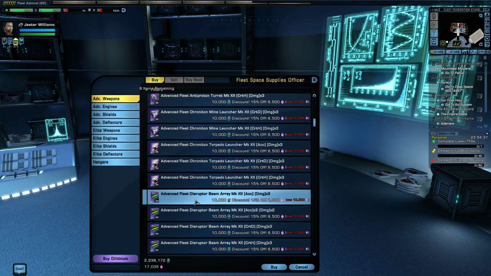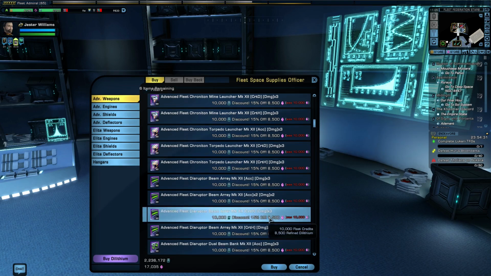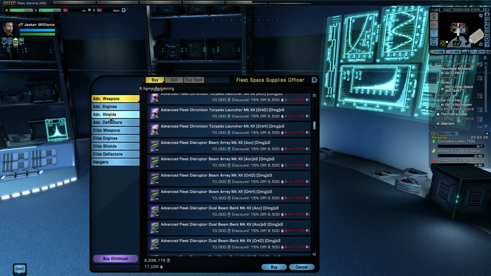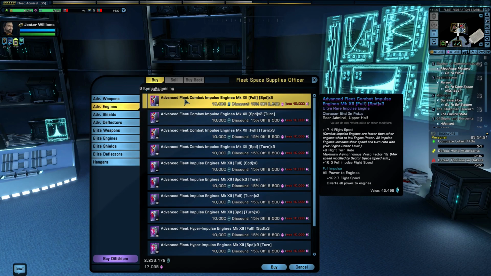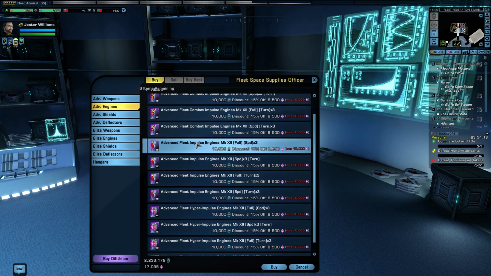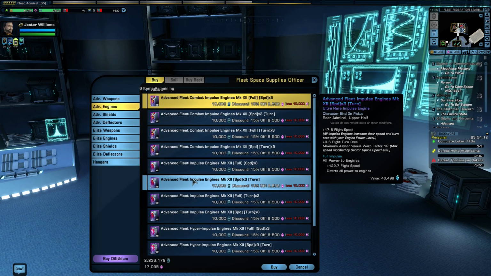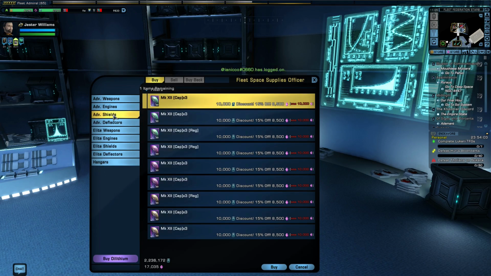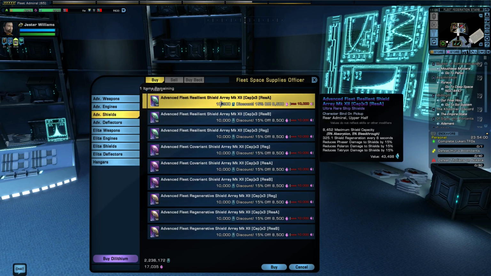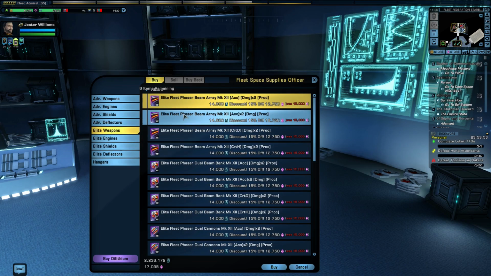Anti-proton, disruptor, with decent damage x3 modifiers. Engines. Now, as I say, this is not by any stretch of the imagination a comprehensive overview. So some people may feel that fleet engines are not very good, or fleet shields not very good. That's entirely up to you. It is your personal choice, whatever your build is going to be. I'm just here to show you where they are, basically. So here we got some shields, advanced fleet resilient shield, deflectors, weapons. I think you get the general idea, really.